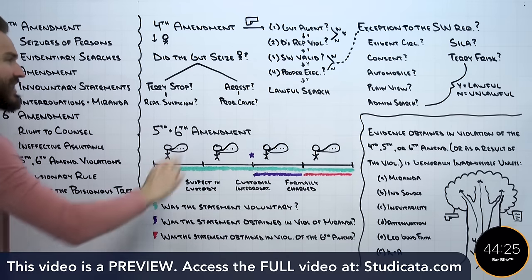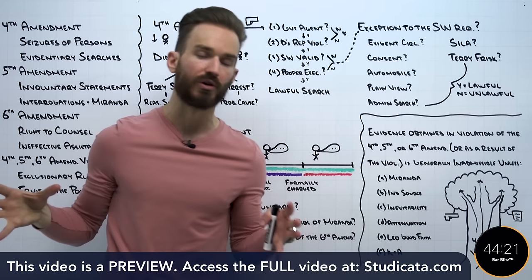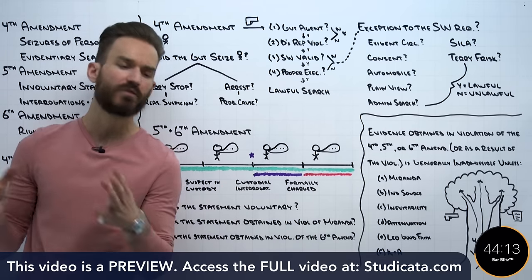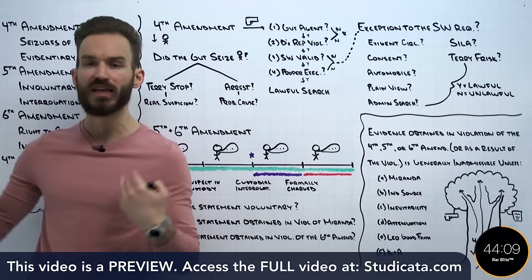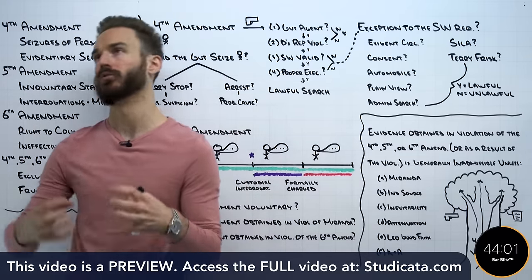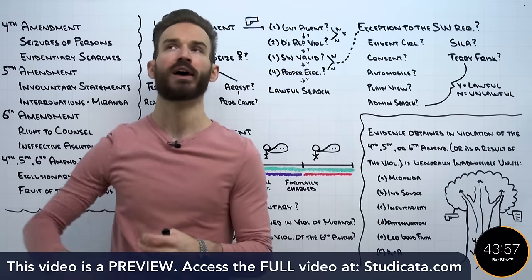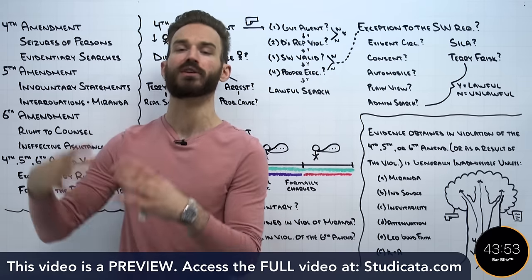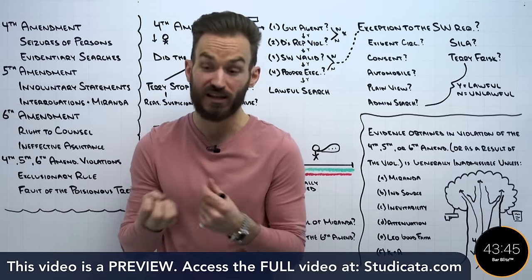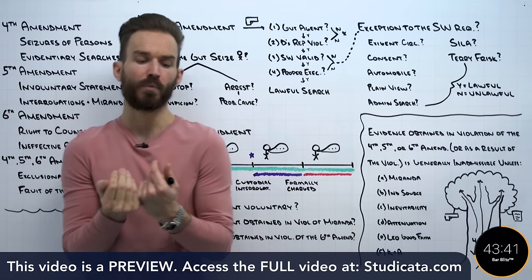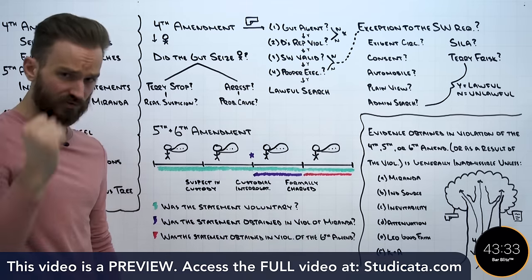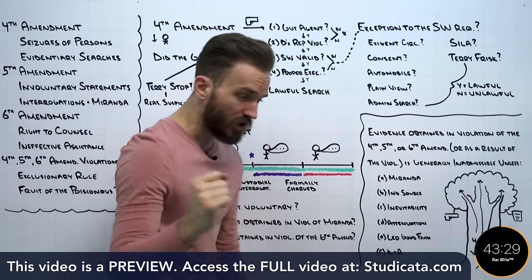Otherwise, it's unlawful. Another area that's really tested here is the open fields doctrine. We say that a person does not have a reasonable expectation of privacy in open fields, even if the open field is on private property, even if there's a fence surrounding the open field. Classically, open fields are just wide open spaces. Think about farmland, plains, rolling hills, wooded areas, forestry, park type areas. All of these wide open spaces are open fields. And we say that people don't have a reasonable expectation of privacy in an open field.